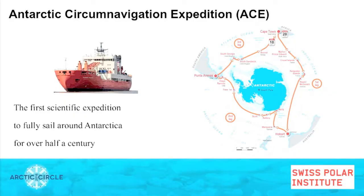On this slide, you can see the planned route that this project is going to take, and it's going to be, I think, the first circumnavigation. I can say a few words about it. We will start in South Africa on the 20th of December, and the first leg, as you see, we go down, visit the French islands. And as you know, there are 5 countries that have islands around subantarctic islands: France, South Africa, Australia, the UK, and Norway. And so we're going to visit all these islands on the way. The first stop will be in Hobart, and then we will continue to Punta Arenas.